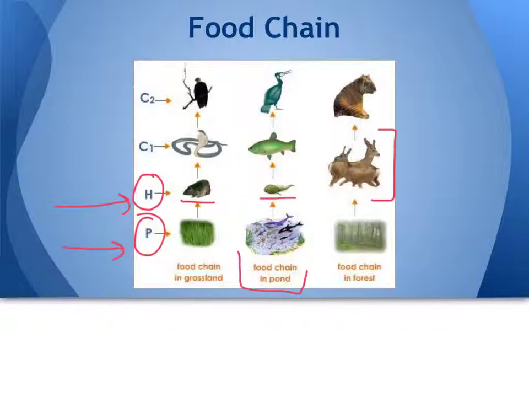Next consumer would be a carnivore. So we're going to call this next trophic level the carnivore, the first carnivore level. But we're also considering them the secondary consumers because they are consuming the first consumers. So in this instance, the snake would be a secondary consumer, eating the primary consumer, which eats the primary producer. Okay, this is our third trophic level, but it is our secondary consumer that we're going to call this.